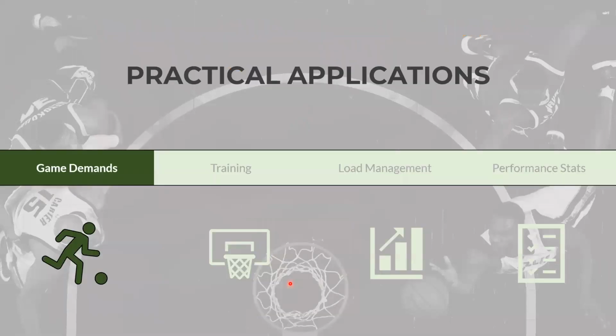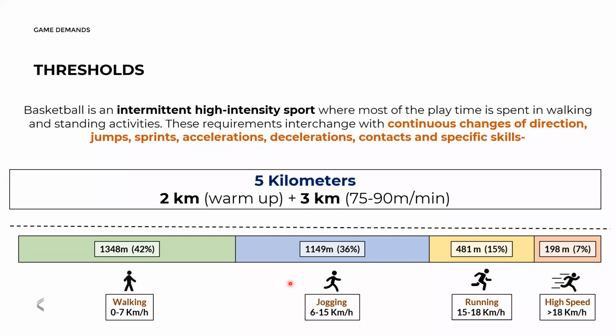So here we can see the nature of basketball. In our 18 team players, players cover during a game, including warm up, around 5 kilometers, more or less. It depends on the time that a player is on court, it's obvious. So we see that it's not a lot. Everybody is able to run 3 kilometers, but not everybody is able to cope with the basketball demands.